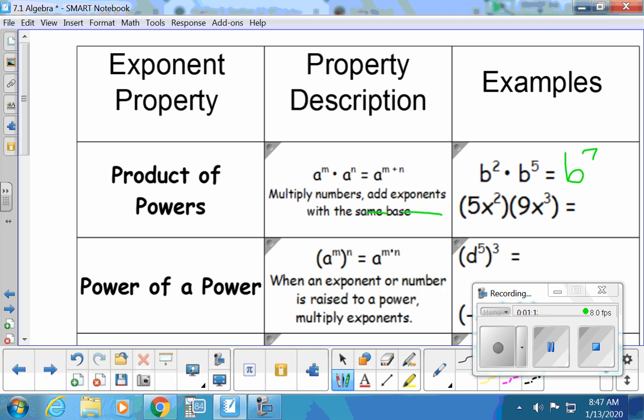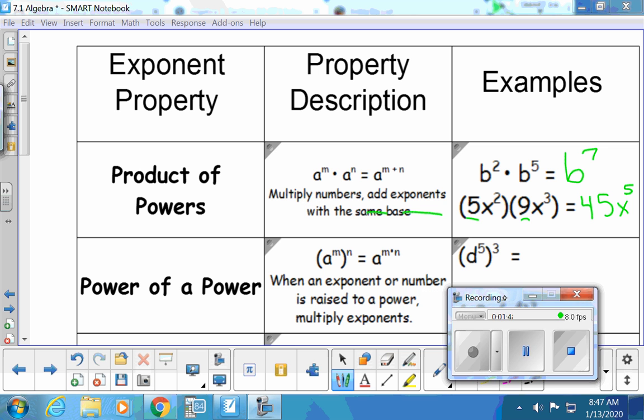Okay. Now, one thing to keep in mind throughout today and this whole chapter is numbers behave differently than exponents. See the 5 and the 9? They're not going to behave like exponents. You're not going to add the 5 and the 9. What do you think you would do with the 5 and the 9? Multiply. Very good. So the 5 and the 9 will multiply to give me 45. But now the x squared and the x cubed will follow the properties of exponents. So what would that be? x to the 5th. Very good. You would add them. So treat normal numbers normally, but treat exponents with the exponent properties and add them. So that's the first one. It's called product of powers, when you add your powers.